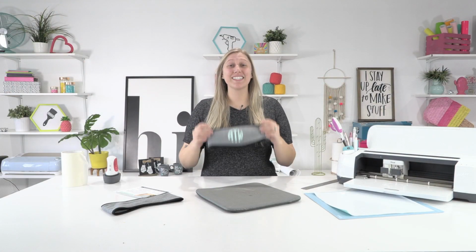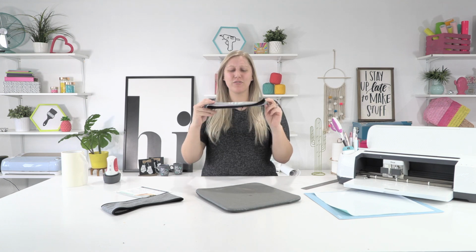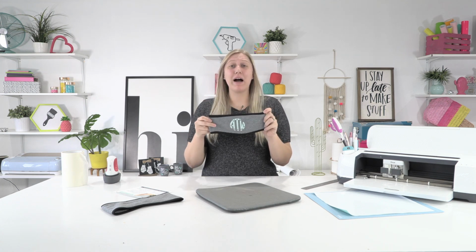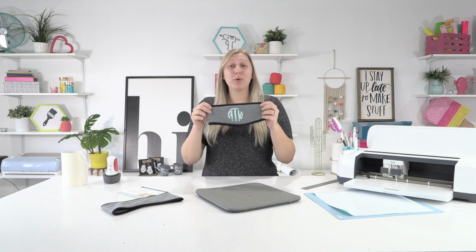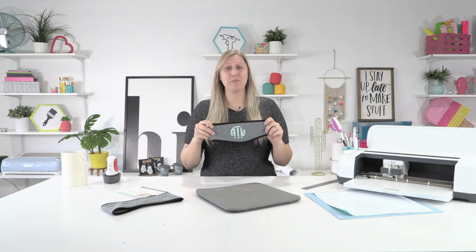And of course, guys, last but not least, we're going to be creating this really cute little earmuff. I don't know if this is called an earmuff or a headband. It keeps my ears warm during the winter, that's for sure. But we're going to be creating this with a beautiful Winter Wonderland monogram, of course, for Maker's Gonna Learn.